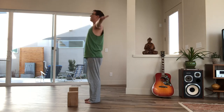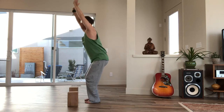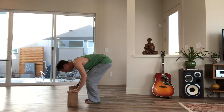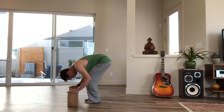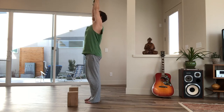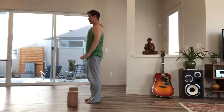Inhale and stretch your arms over your head. Exhale, bend your knees and fold forward, bringing your hands onto the blocks. Inhale, lengthen your spine halfway forward. Exhale, round forward over your knees again. Inhale, root down through your legs as you stretch your arms overhead, coming up to standing. Exhale, bring your hands down your center and back to your sides.